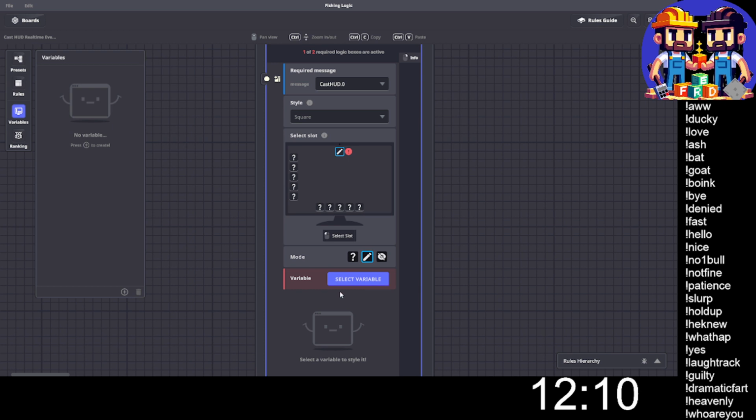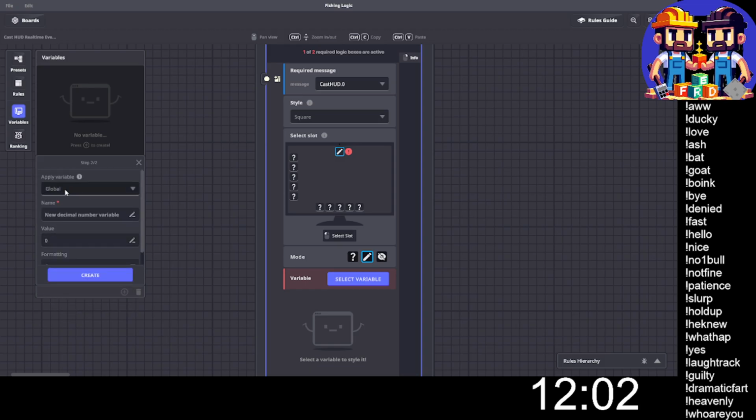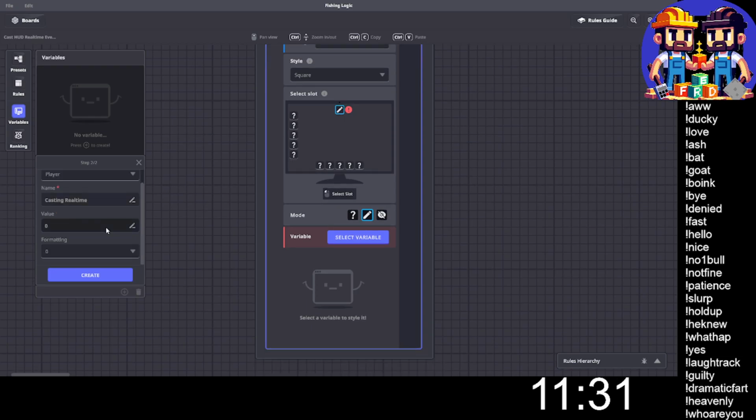And so when it hits 0.0, oh yeah, we need a variable. We're going to make a decimal number. That can be your player number. Doesn't really matter, this is a single player game, but in case it's going to be multiplayer someday, we're going to set it to a player variable. And the name for this will be casting real time or something, so I can just remember what it is.